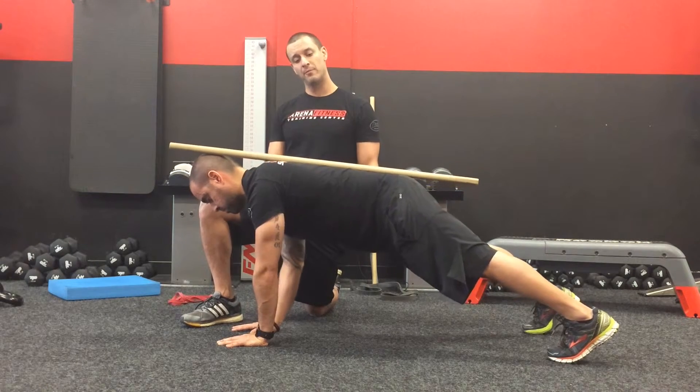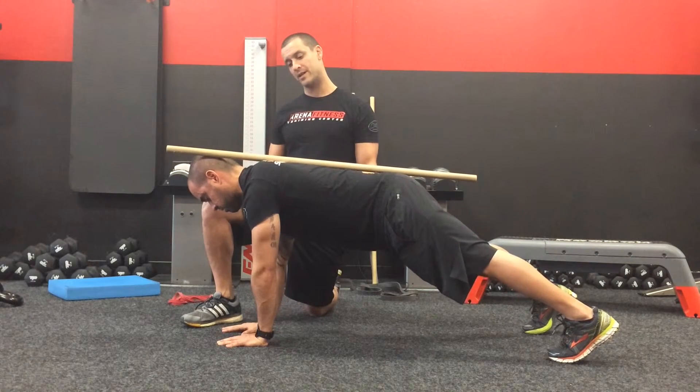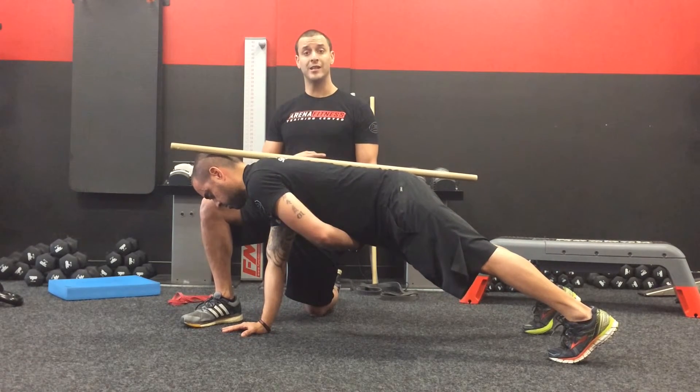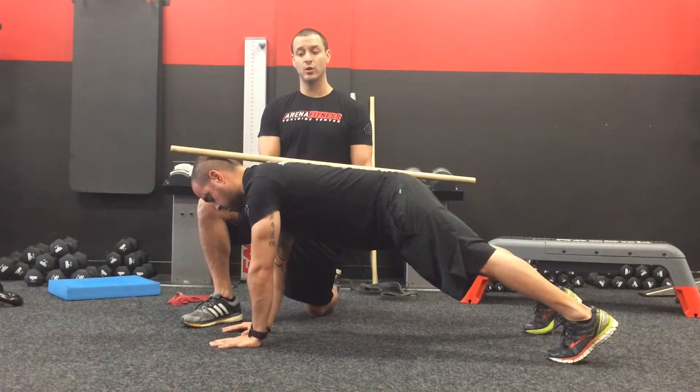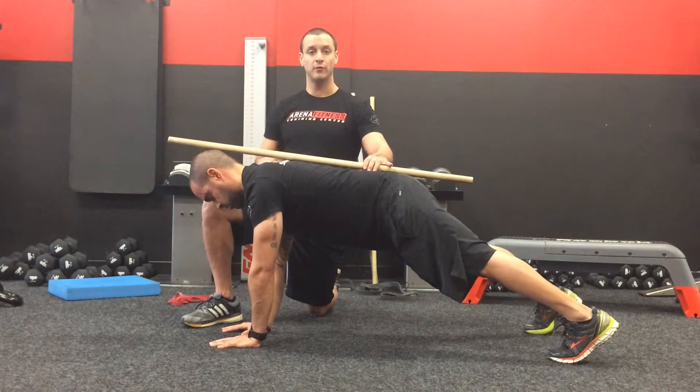He's going to do it one more time. The right side goes — you can see a little bit of shifting going on — come right back down, and then switch to the other side. We're going to alternate the hip tap, reaching through, keep that alignment in the spine, try not to shift your weight too much.